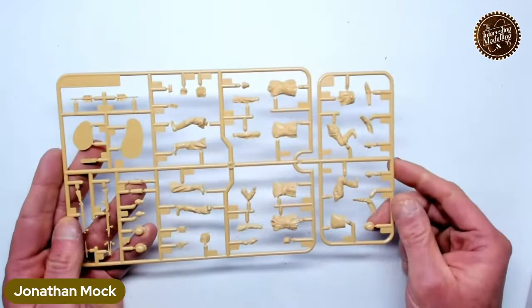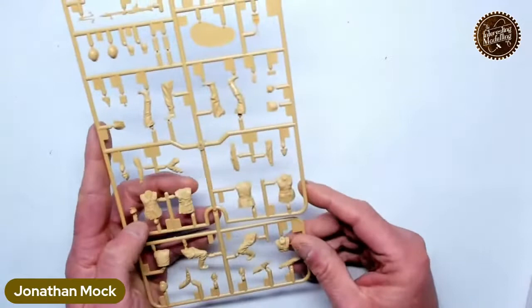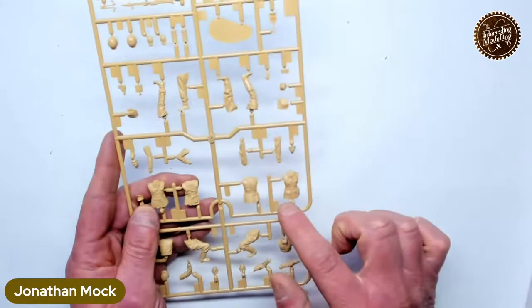Again, the detail on the guns, on the MG and the rifle is absolutely fabulous. The folds and the details on the uniforms. Martin Kovac made a very good point on one of his night shift videos. And incidentally, let's all wish Martin a speedy recovery from his bike accident.